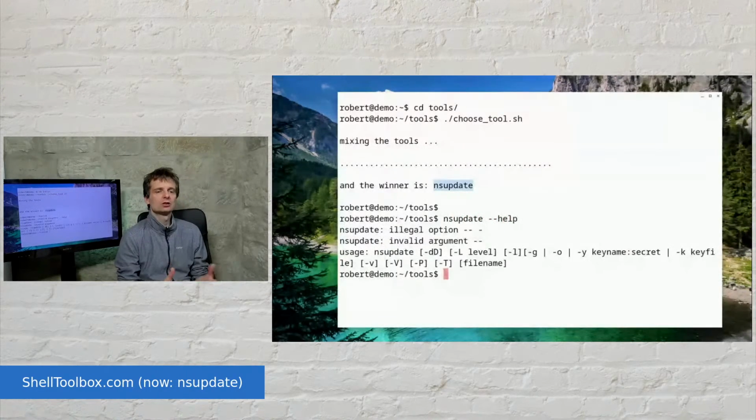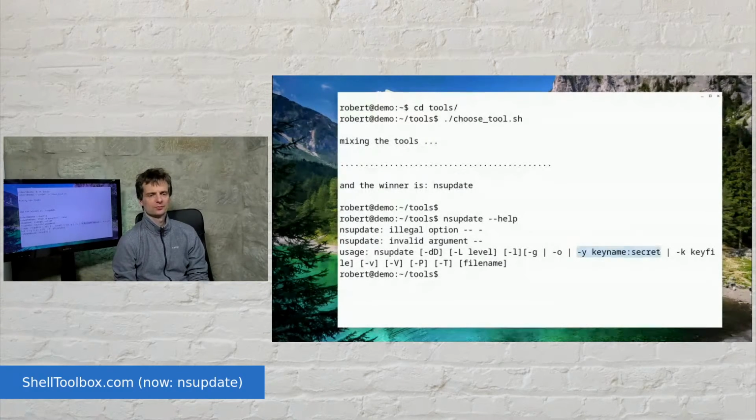But if you need to, you can use nsupdate to update records, to add records, to remove records on a remote DNS server. Yeah, this is nsupdate. Typically, you need to authenticate yourself.